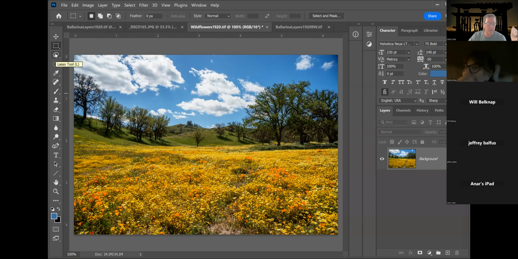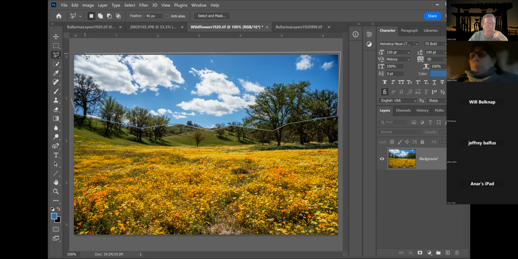Over here, you could do a selection tool. So this is the lasso tool, but I prefer the polygon lasso tool. But you have to go up to the options up top and give it a big feather. So I'm going to say like 40 pixels. And then I can come right here and click and drag and click and drag. And I'm just doing it roughly. You can do it much more precisely if you wish to. That way, it's only affecting this selection.